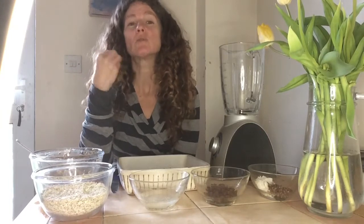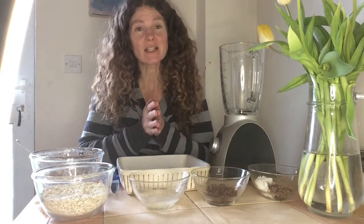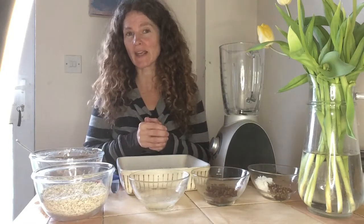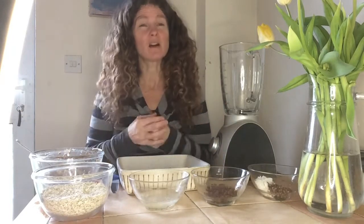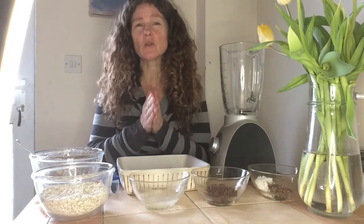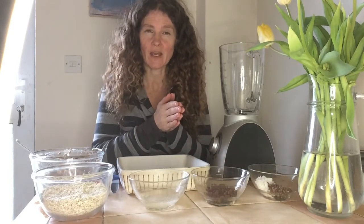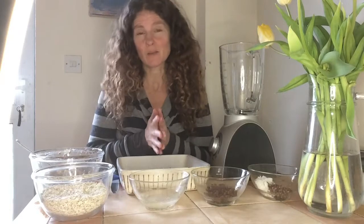Now, it's only once you soak the nut or the seed that you can get rid of this invisible sac, and suddenly the seed becomes bioavailable to you. All the goodness that's in the nut or the seed becomes bioavailable. And that's the same with grains. So really we should soak our grains, even if it's rice, quinoa, which is really a seed. And that's why things like wheat and oats aren't particularly good for you. They're really only good for you if you soak them first, and oats in particular, throw away the soak water, because otherwise you're going to have the enzyme inhibitor still in the water, and you're going to cook it with the enzyme inhibitor in there.